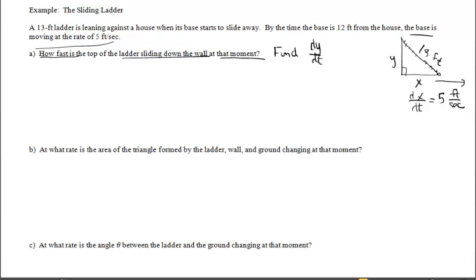So what we need here is an equation that ties all this together. We're not talking about angles in this problem. We're talking about sides of a right triangle, so we are talking Pythagorean theorem. x is changing, y is changing, 13, the hypotenuse, is not changing. So we have to put variables in before we differentiate. We don't want to differentiate too soon. We're not going to be able to find what we need if we did. So x is changing over time, y is changing, 13 is constant. Let's bring in our derivative operator.